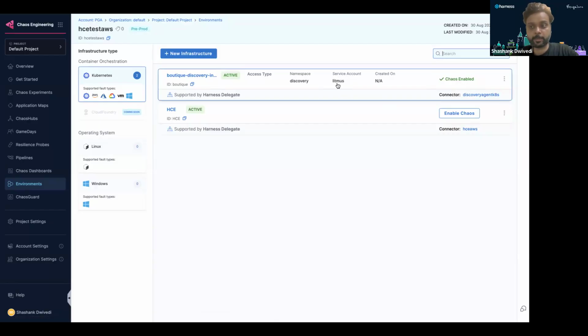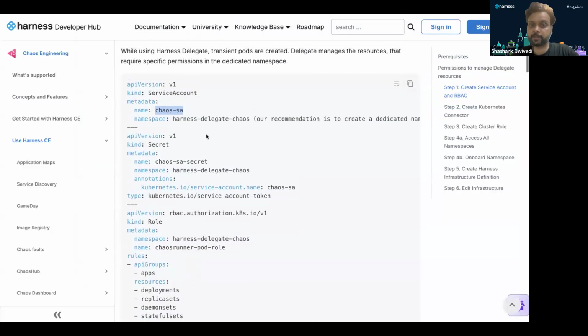But if you run this experiment with this service account, it will not work because litmus service account does not have permission to run chaos engineering, right? It is the service account which you created during your prerequisites, right? It is this service account which has the permission. It could be whatever name that you decide.